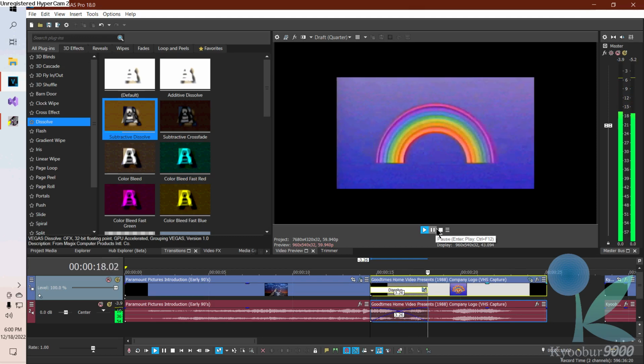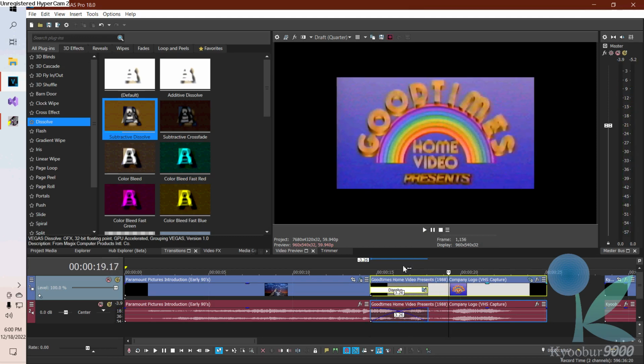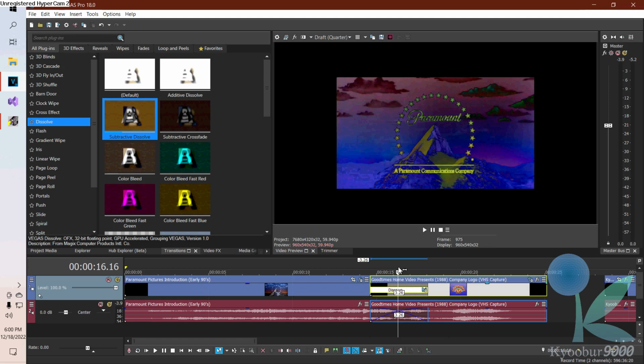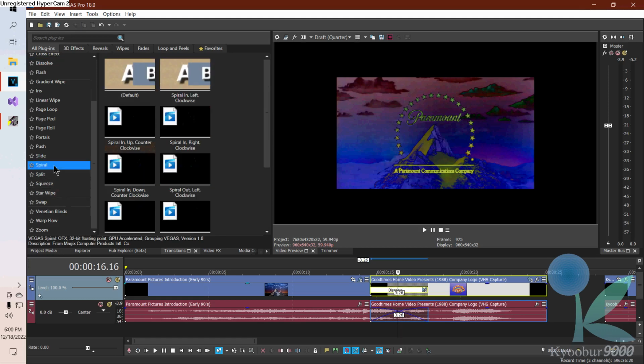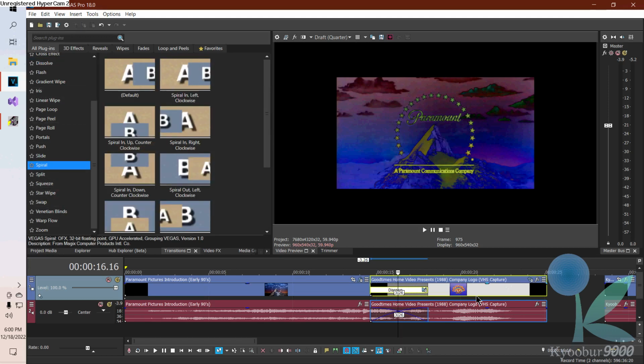Ooh, I like that. So essentially, if you want to create a transition in Vegas, you drag the two events together to control the length of the transition first. You can change it anytime you want, and then you go to the transitions menu and actually look at the type of transition that you want to add.